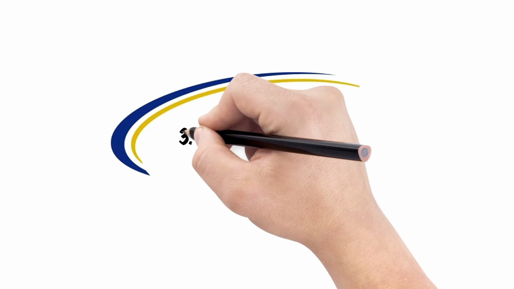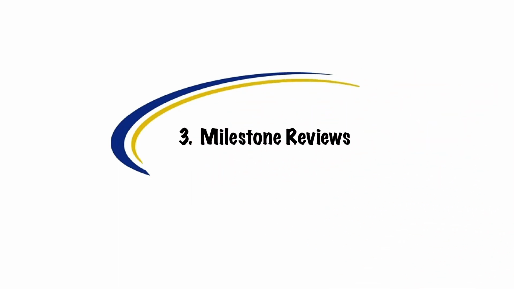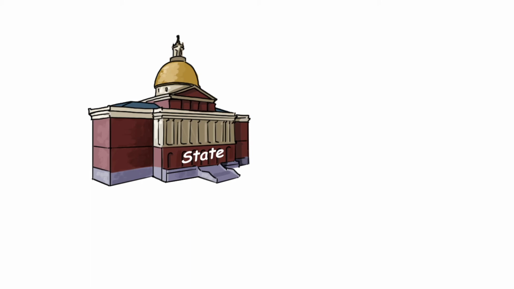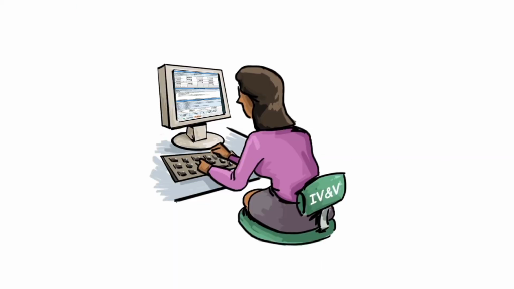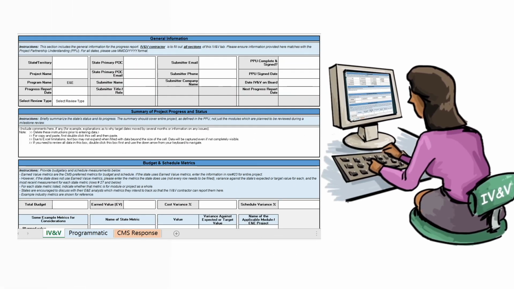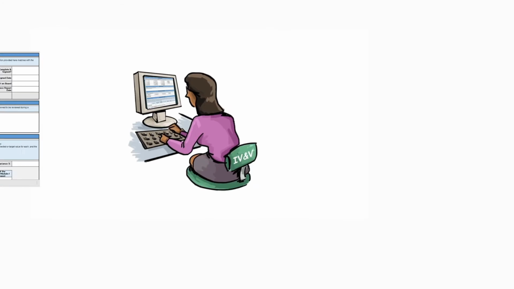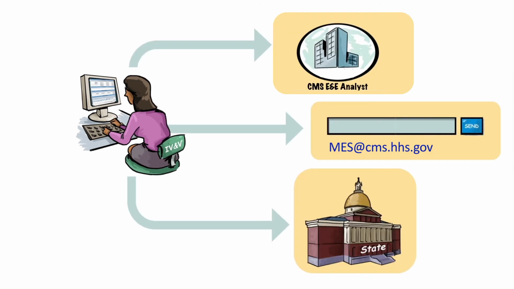We'll now examine how states can prepare for milestone reviews. To prepare for milestone review, the state fills out the state portions of the checklists. The Technical Architecture, Information Architecture, and Standards and Conditions checklists must be used. The state stores the checklists and supporting evidence in its own repository. The IV&V contractor then completes the reviewer sections of the checklists and completes the IV&V and programmatic tabs of the E&E IV&V progress report template. The completed checklists are appended to the report. The IV&V contractor then submits the report and checklist simultaneously to the state and to CMS.